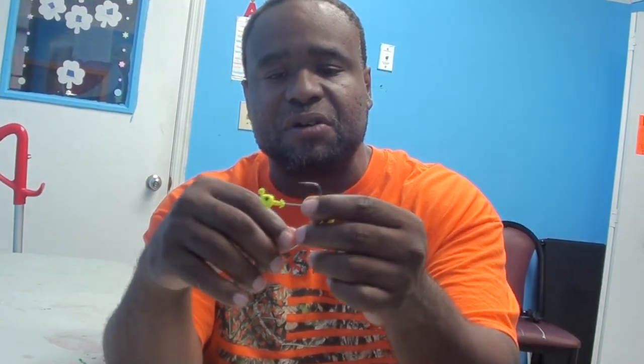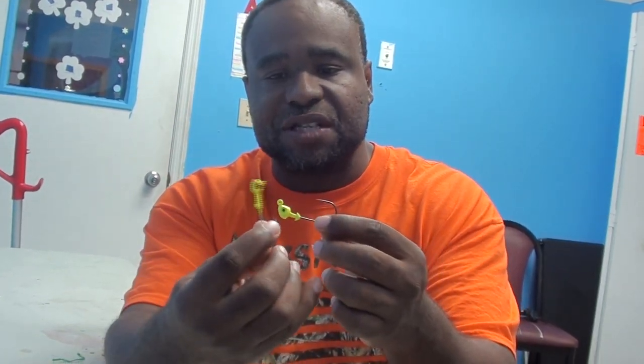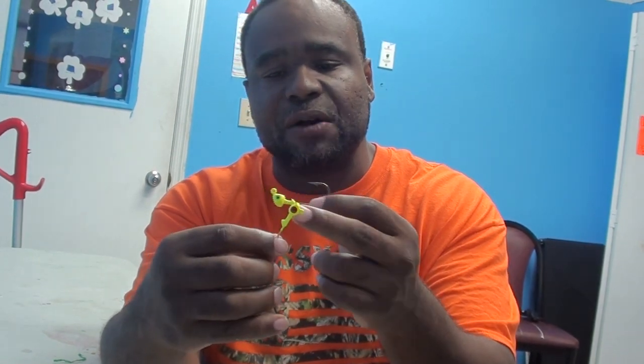This hook right here is more longer and more sharp — that's the key word — more sharper than this hook. The Hurricane hook is not that sharp. This Strike King hook is sharp. So when I went to investigate this and tried it out, people told me: use these hooks, they're better, try it out. I was out there and they were catching flounder and they were not popping the hook out of their mouth. I was like, wow, this is the stuff. I just love how the design looks too — the eyes and all that, a little more realistic than what the Hurricane has going on.